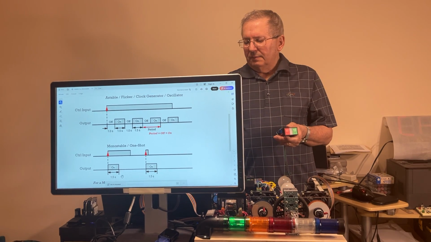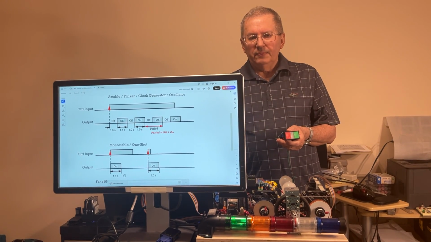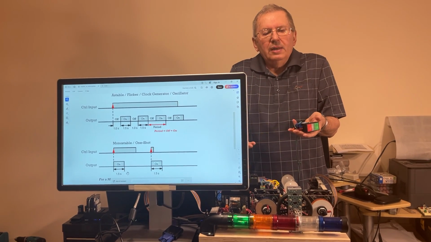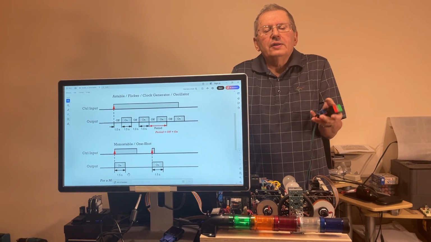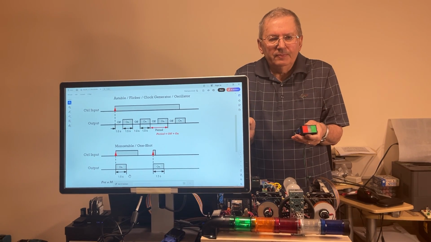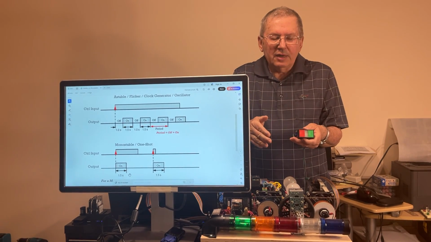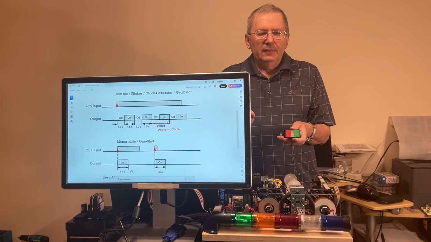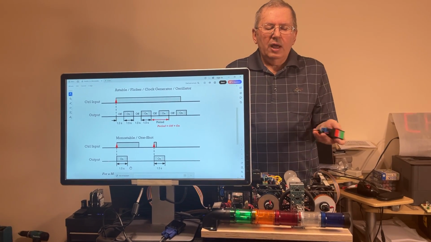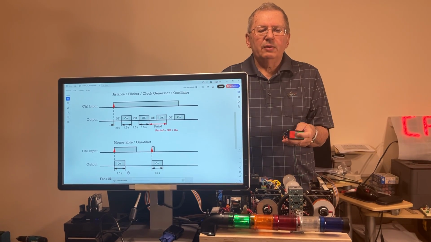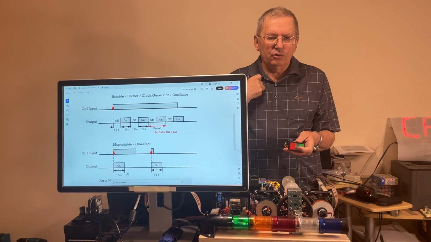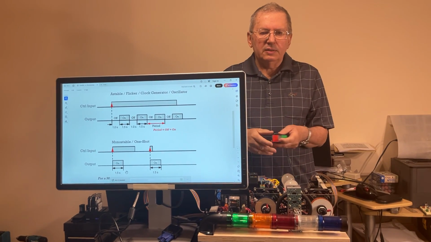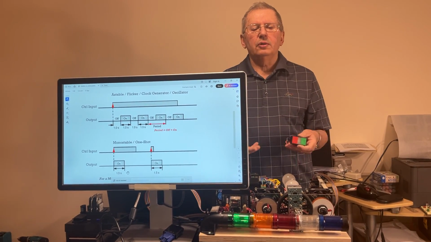So unlike the astable circuit, the monostable only goes out of its stable state, off. It only goes out for the duration you establish. If you do it in electronics, like we're going to do next time, then you have to calculate that duration, and we're going to see how. Here you don't have to calculate anything. You just put the number of seconds in the timer, depending on the programming language you use, and the timer, using the internal clock of the PLC, is going to calculate the duration you really want.